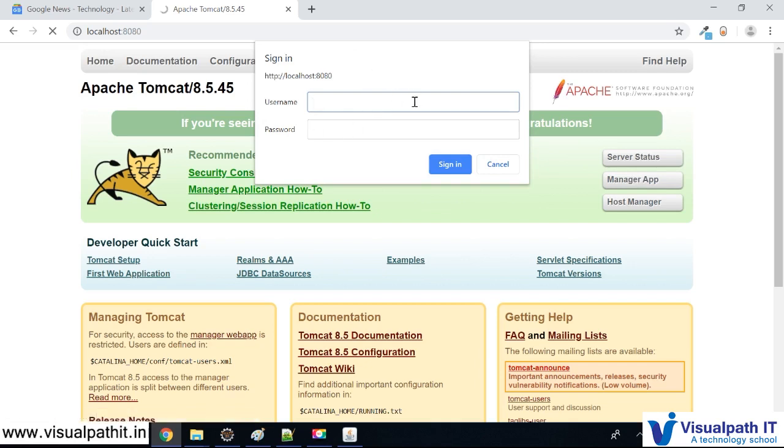So it will ask for a password. Now we didn't configure any passwords. By default, there are no passwords available with us. And for that, we just need to create a new password, which is actually used for logging in here, so that we are able to see the apps.